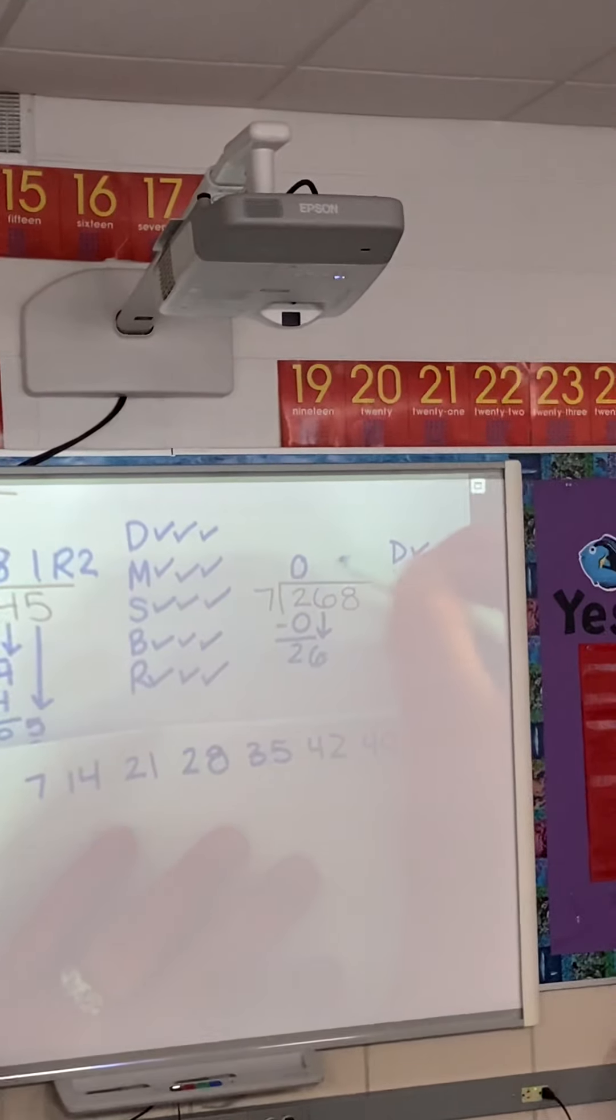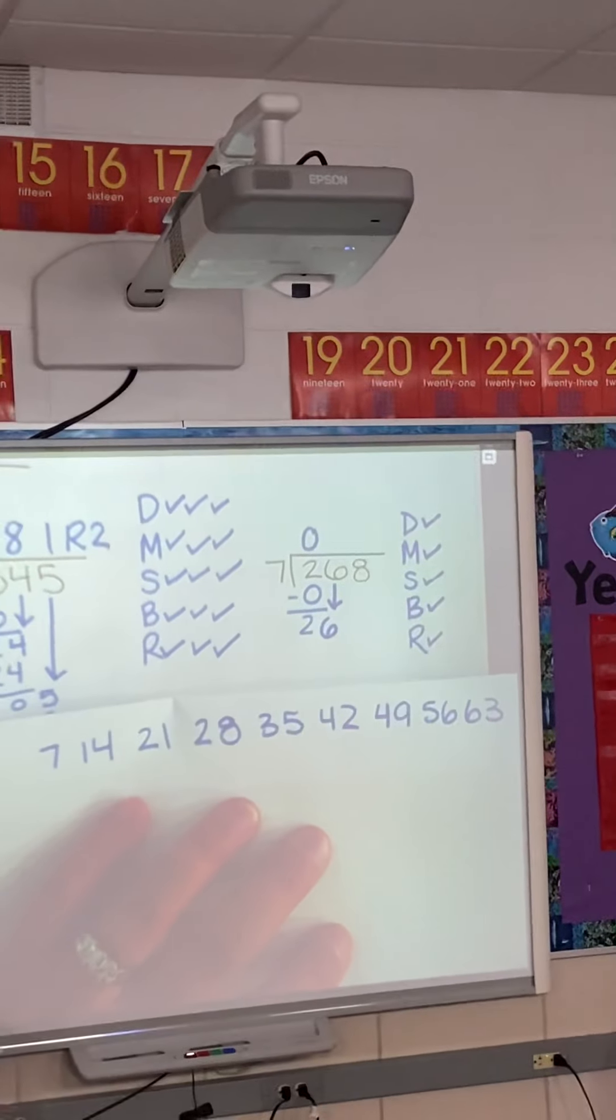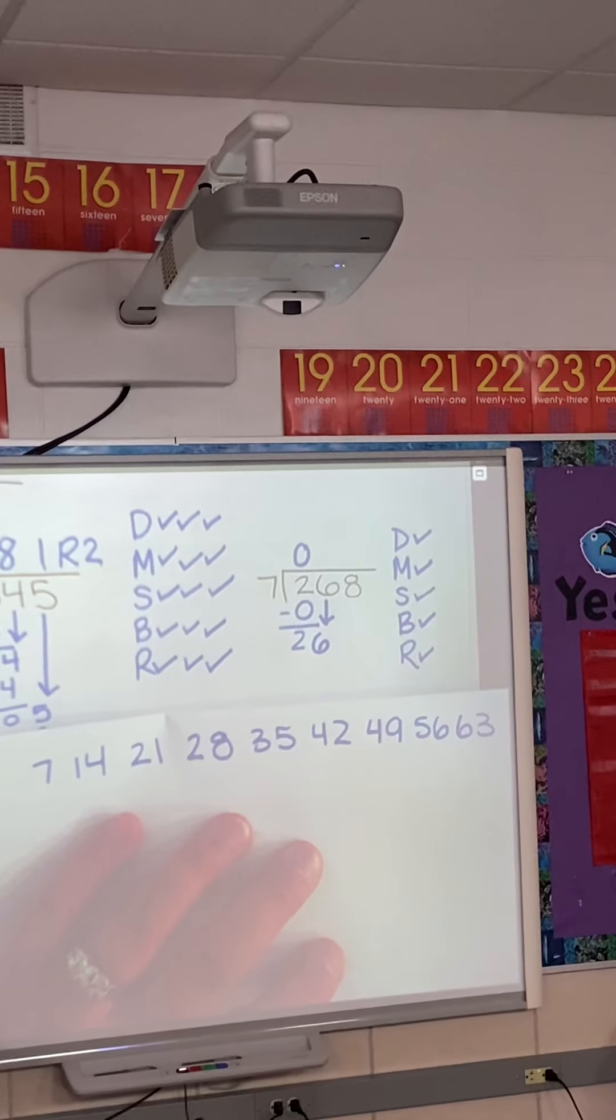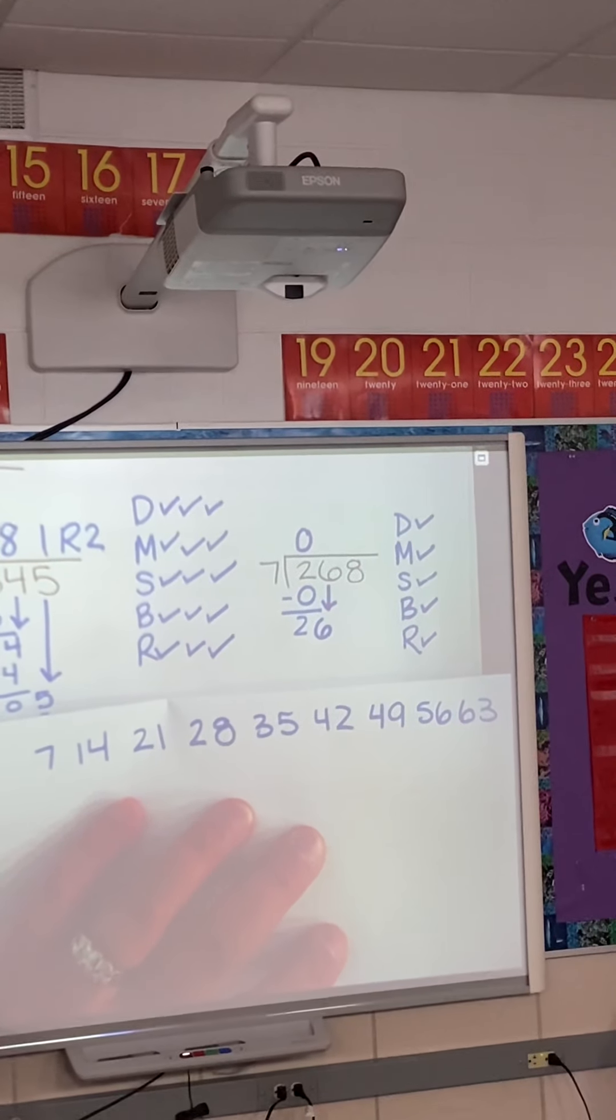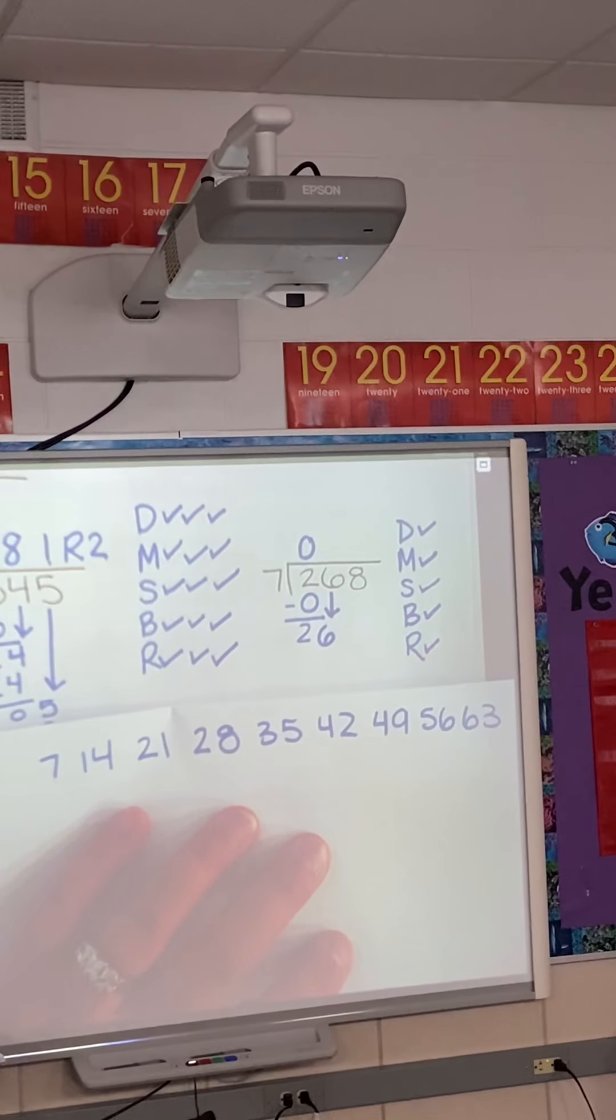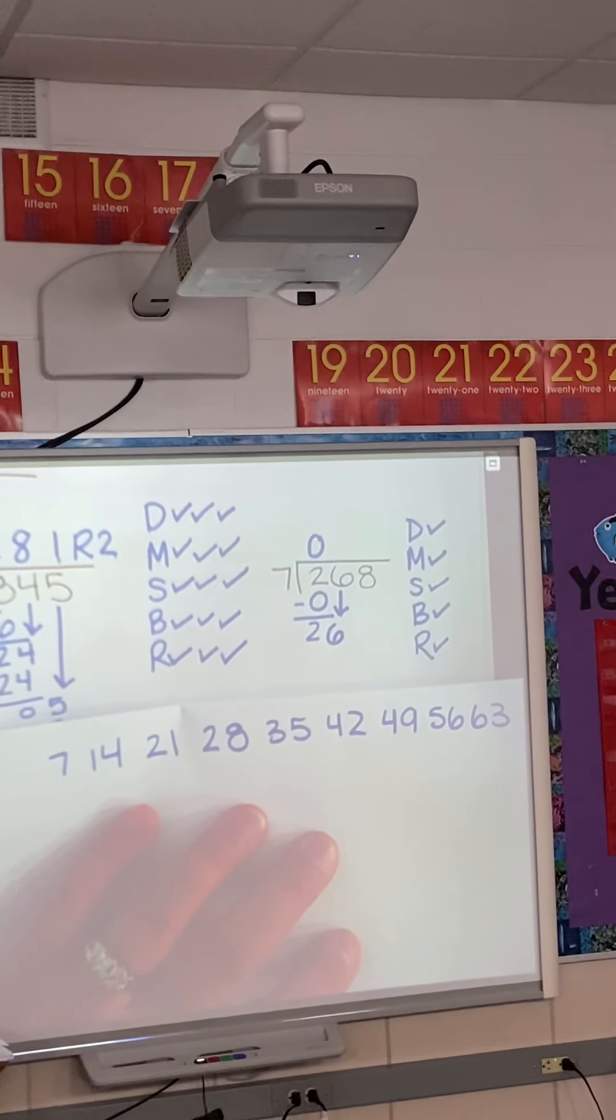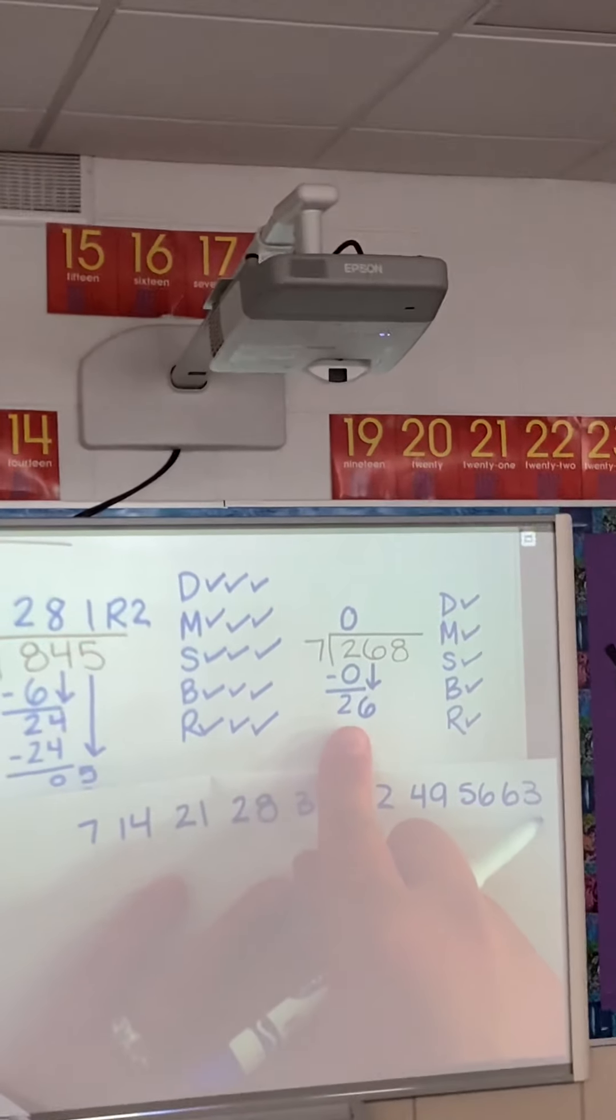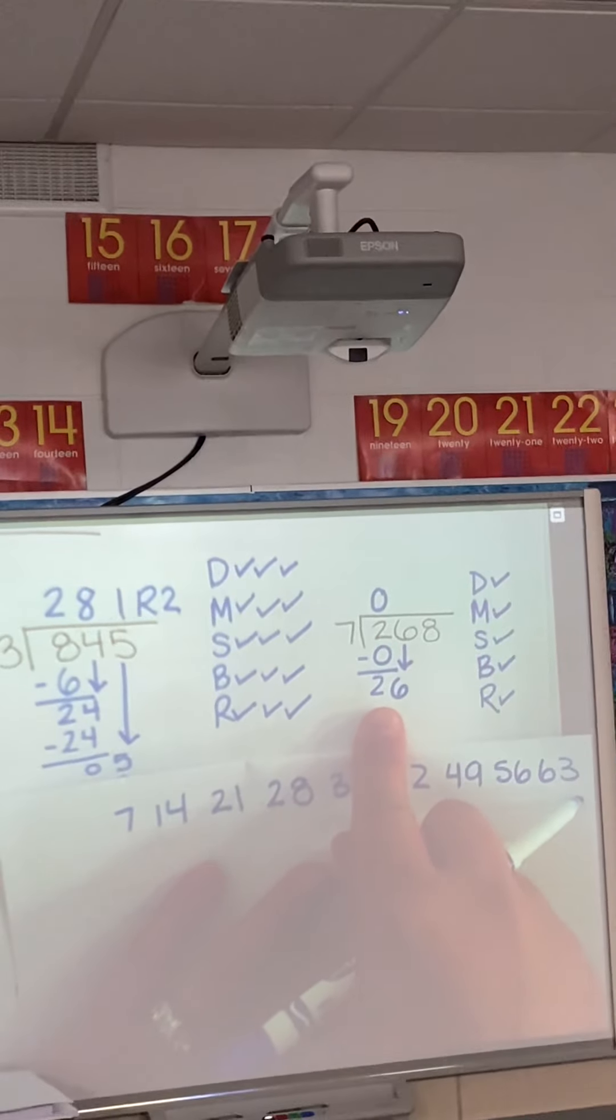What am I thinking as I'm looking towards the bottom of my division problem? Annie, what should we be thinking? 27 divided by 26 is 21. So I'm thinking what's the closest I can get to 26 in my tables without going over.